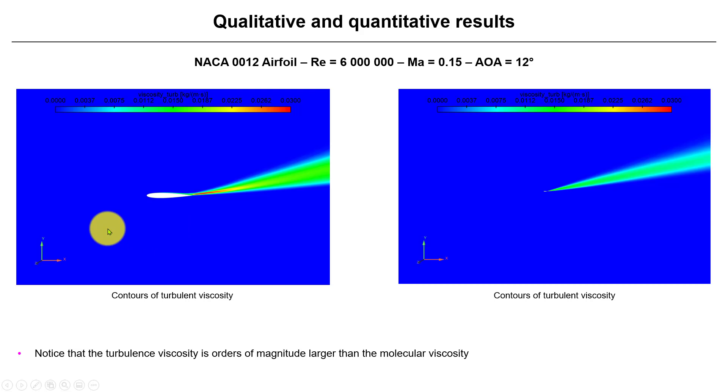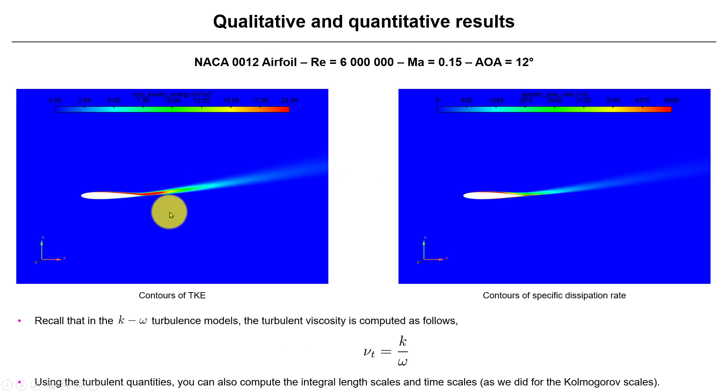Now we look at the turbulence viscosity. Remember that here's where your turbulence model is kicking in, adding that extra ingredient to adjust the mixing and forces. Here we see in the wake that here's where the turbulence model is kicking, and also very close to the airfoil you will see that you have a lot of turbulence there and then the computation of the turbulence quantities. Here you have turbulent kinetic energy and specific dissipation. In this case, we're using the K-L omega turbulence model. The turbulent viscosity, we compute these quantities just to compute this turbulent viscosity.